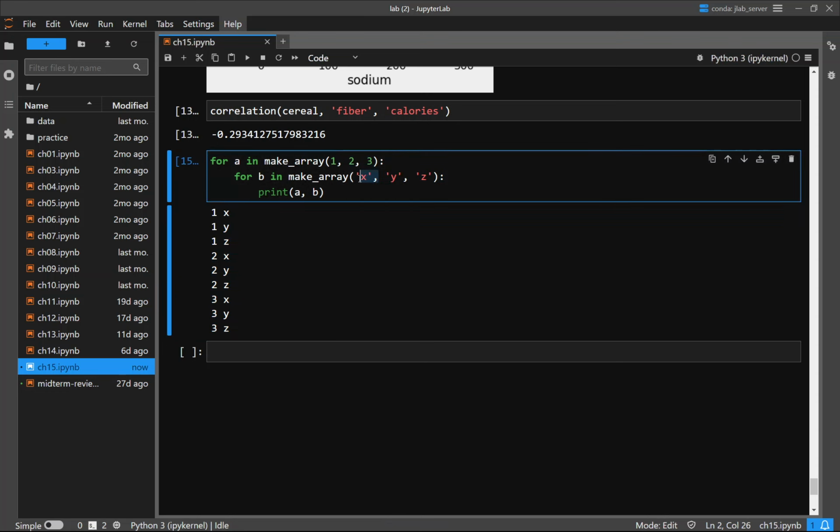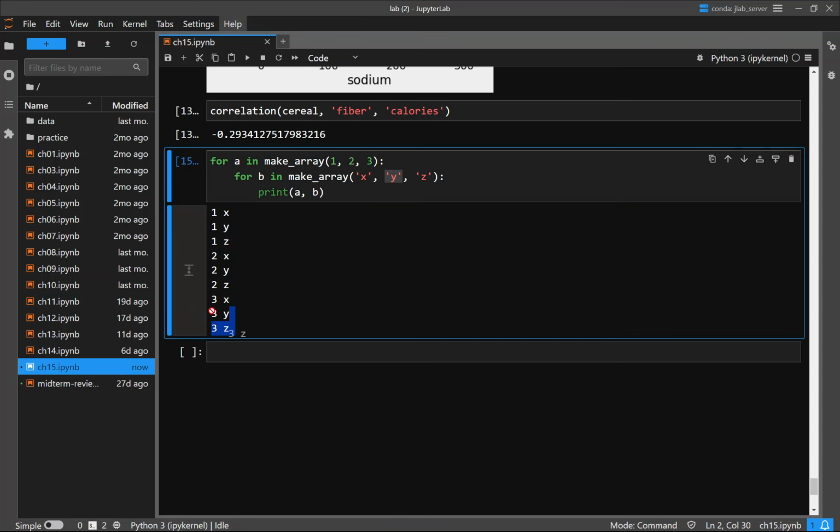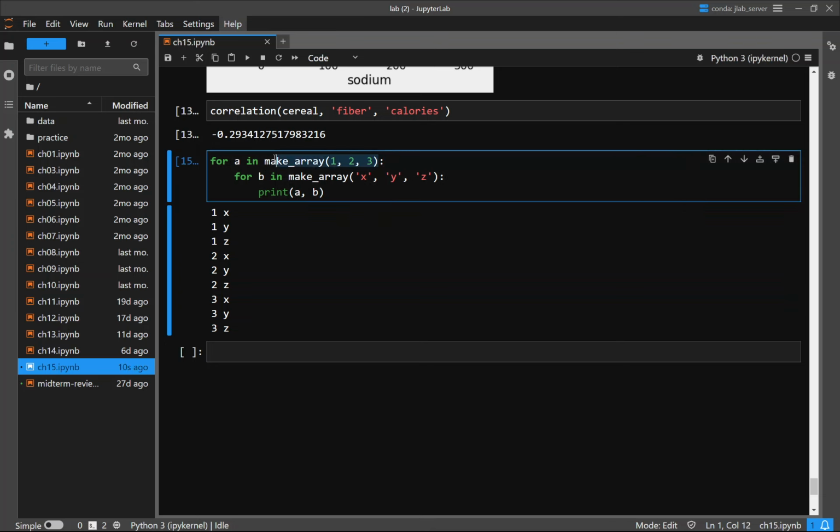You want 2X, it's there somewhere. You want 3Y, it's there somewhere. Every one that you could ever want to have. Do you see how useful that idea is? I can try every combination of values from this array as well as values from this array combined. Do you see why I might want to have that? Because the first one can be labels for numbers, and the second one can be the same labels, and then I can try every XY pair of those labels and find correlation values for them. That's the goal. That's what I'd like to do right now.